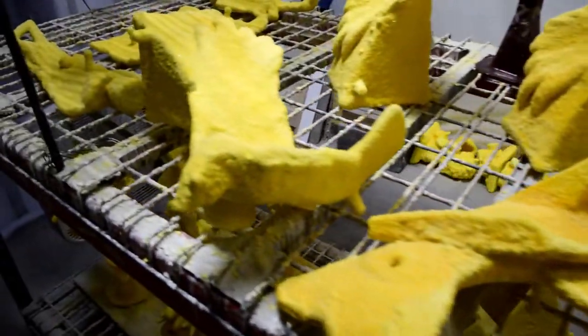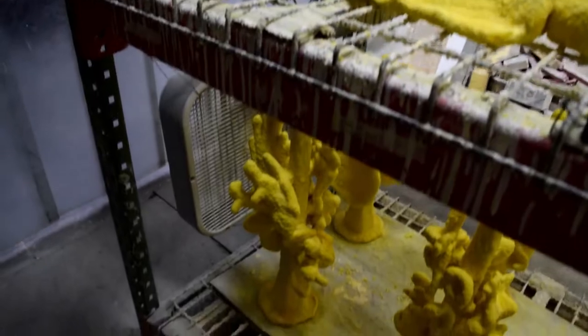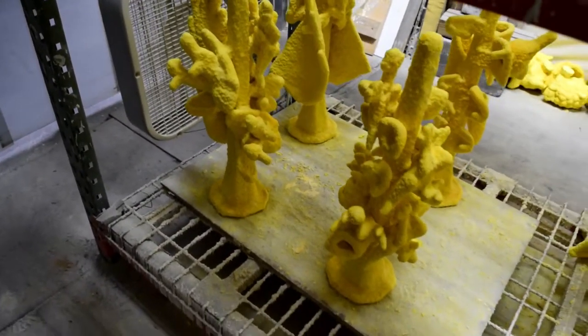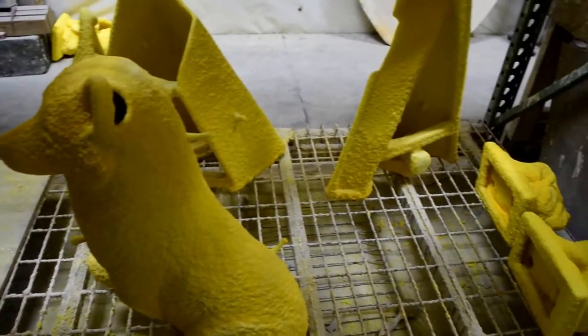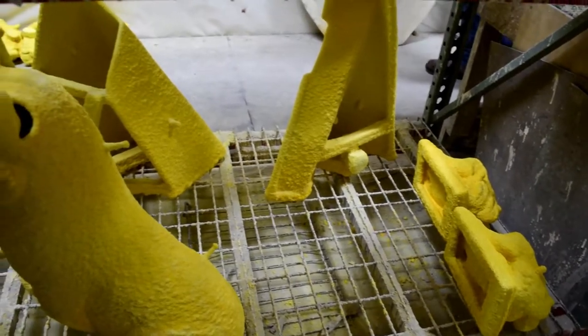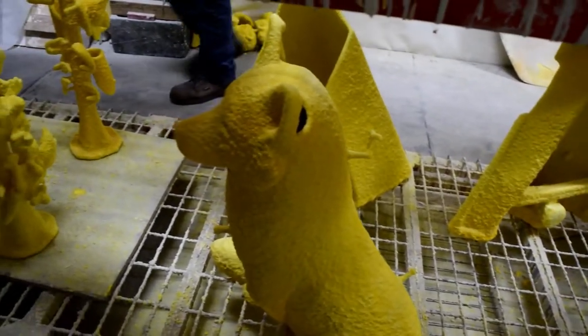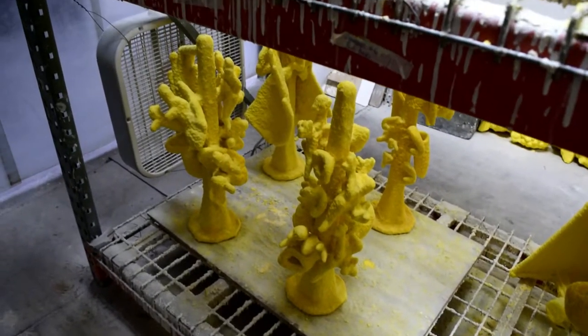If the shell isn't completely dry between coats, it simply takes longer to do this process. And if the shell goes into the burnout furnace with any moisture in it, it will crack or explode. A quality, strong shell is absolutely vital to getting a quality bronze cast.